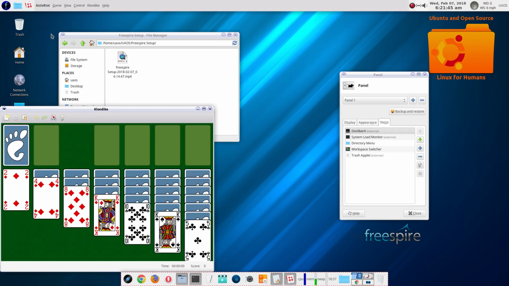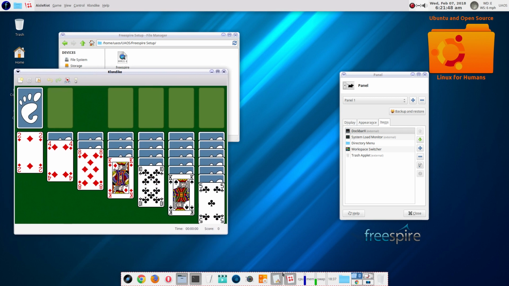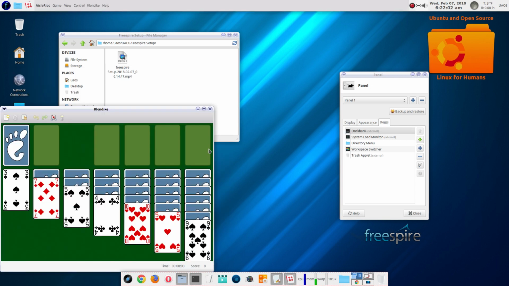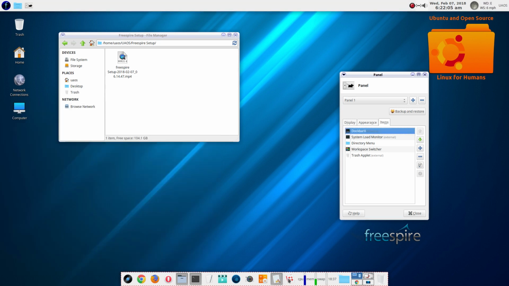Well, let's just do the solitaire game. As you can see, it has the name of the application here. You can right click, there we go, and pin application into the dock bar. Now when I close it, the icon stayed there, and I can launch it from there. It gives me that OS X or Mac 10 feel with the dock on the bottom, but is very Linux-like too.